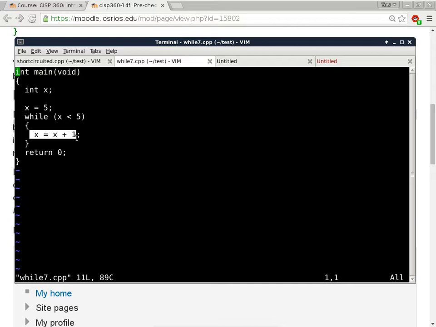Now think of what happens when you have a situation where the condition, which is this one here, involves variables that are not touched by the body of the loop. Well, that means if the condition is true to begin with, it will remain true all the time because nobody is touching it. Is that making any sense? Then the loop becomes an infinite loop.